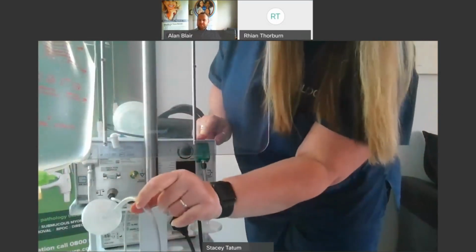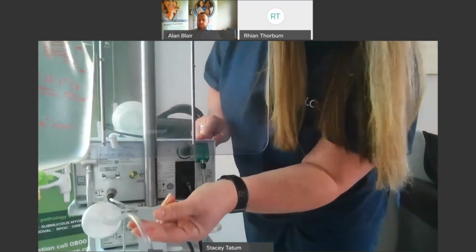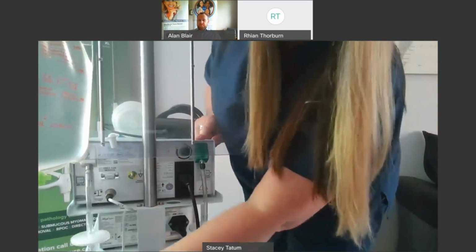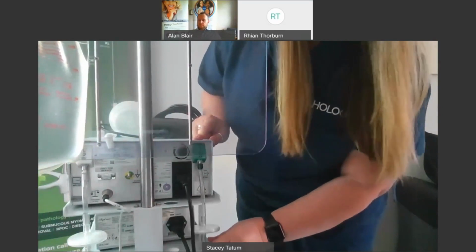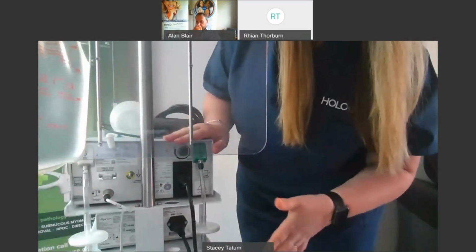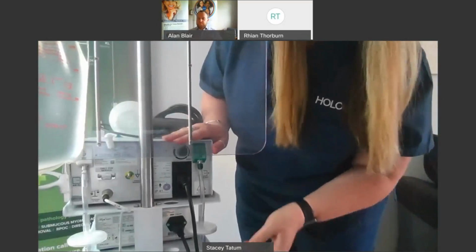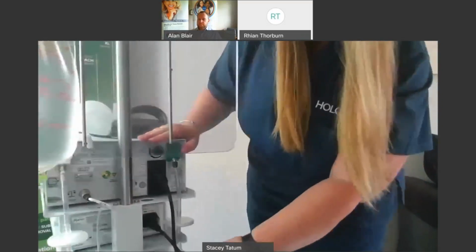I would check my reusable tubing. These, just lift the filters up, make sure there's no fluid in there, there's no condensation, there's one on each side. If there was to be fluid or condensation in there, you would need to change them straight away. If you try to put the machine on whilst they had fluid in there, it would cut out. So it's always worth having a spare set of these on your shelves.